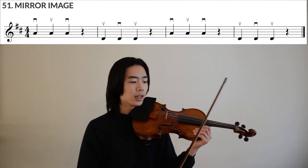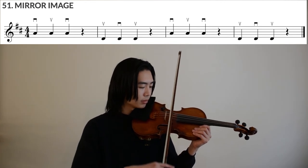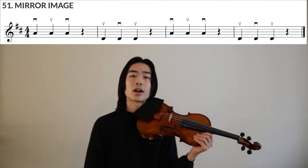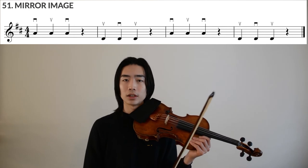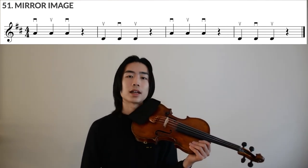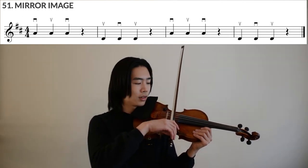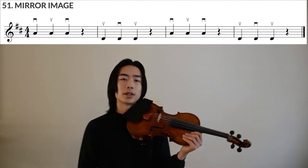We're going to start in measure 1 of Mirror Image — this is down-bow on the A string. Set your bow. Stop during the rest, lift your elbow, and continue on the D string. So that's how you play measure 1 going into measure 2. Let's practice measure 2 going into measure 3, so that we can stop at our frog this time without lifting. Be a little bit careful, because at the frog there's always more pressure and more weight at the bow, so you don't need to press as hard to stop the bow. Let's start up-bow on the D string at measure 2. Stop. Drop your elbow. And that's how you play measure 2 going into measure 3.